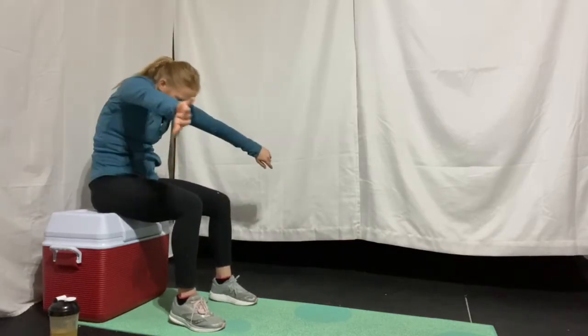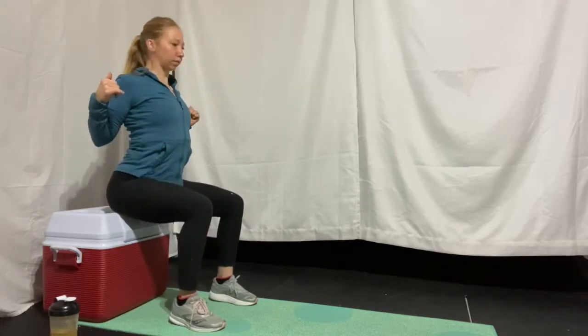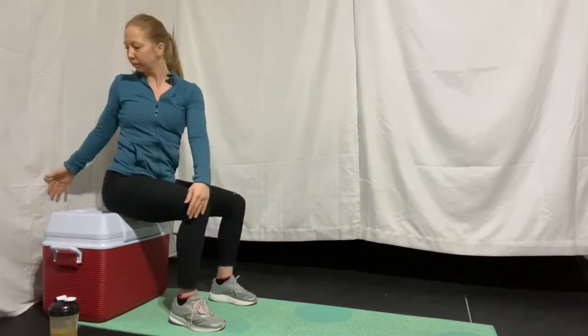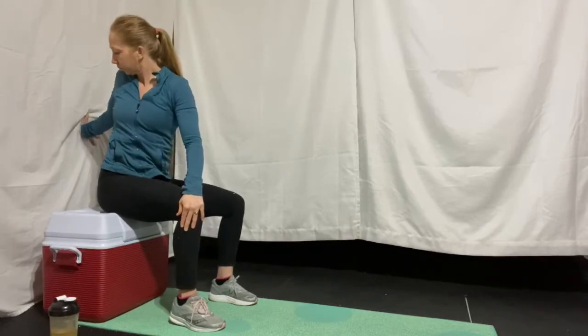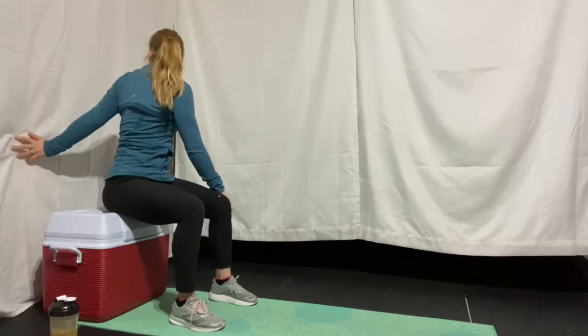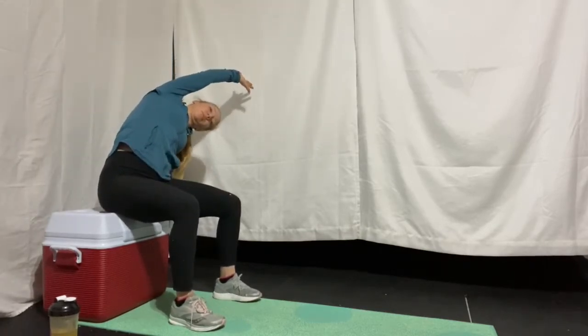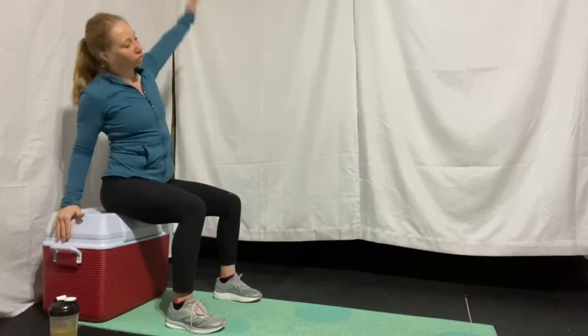Now here's another option where we add in the arms with the flexion extension. Again, the arms are completely optional. And now I'm using my arms to create a little bit of a bigger spinal twist here. Again, arms are optional. And then using the arms for the side bend.